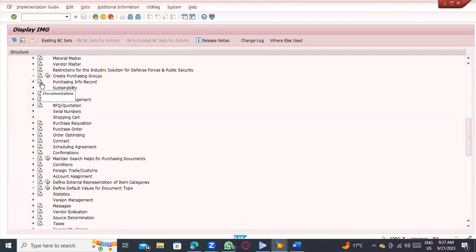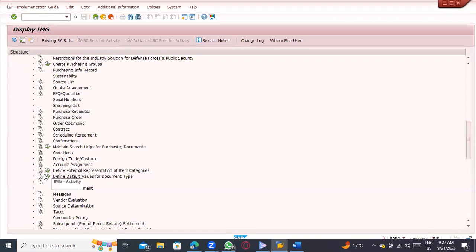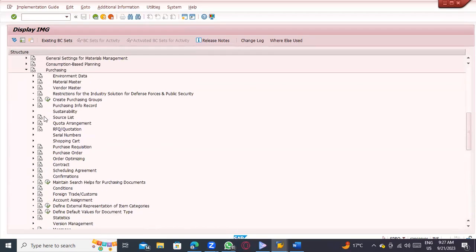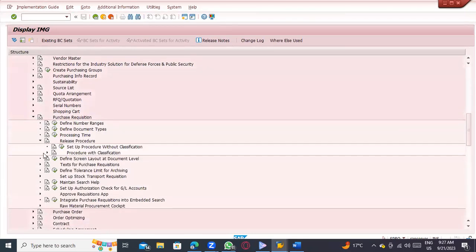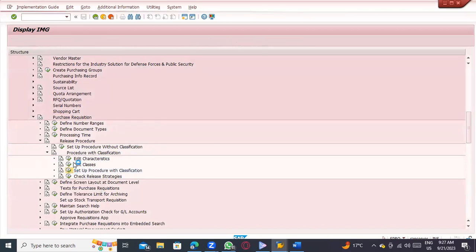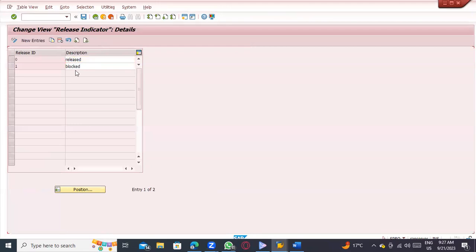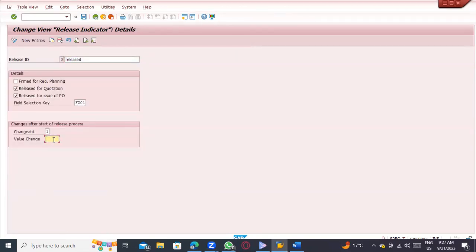After PR release, if I go to the purchase requisition release strategy, procedures, then indicators, there is an option in release for a percentage value change.